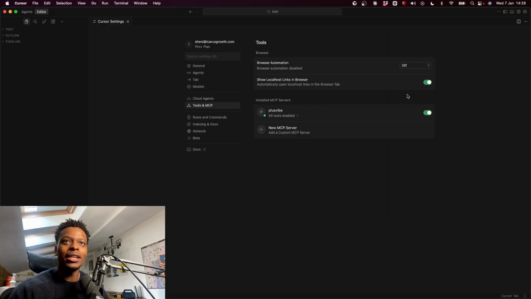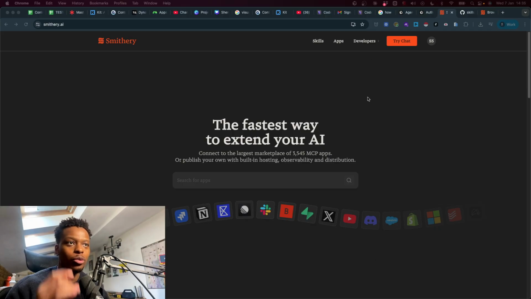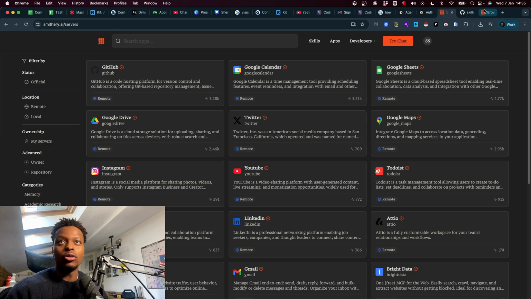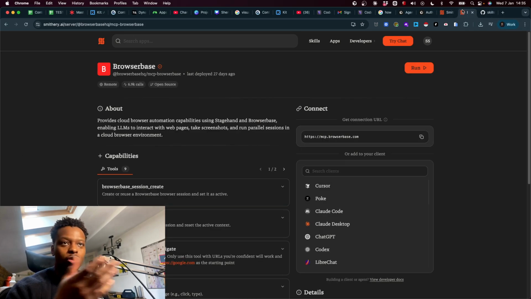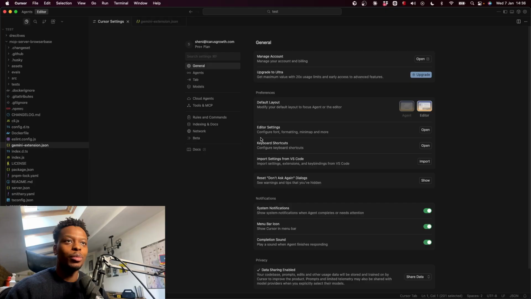Tools and MCP. This is where you would go to install MCP servers. Every single MCP server, for example, that you would find on something like smithery.ai or inside the different GitHubs, will follow a specific protocol. So if we went on smithery.ai, for example, which is a marketplace where coders have gone to create their own MCP servers and Claude skills, we could go on apps, for example, and I'd already done this, but you can go on something like BrowserBase, and I'll show you the conversation I had inside of Cursor. But basically, we had a really quick conversation.